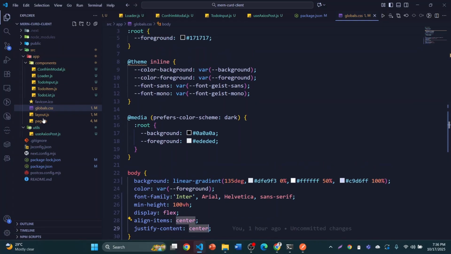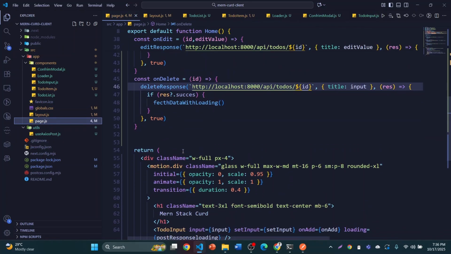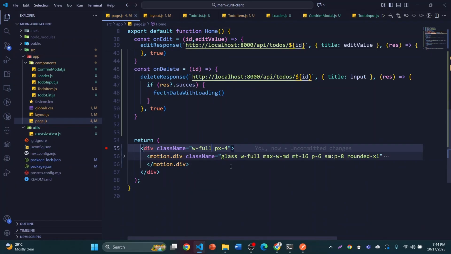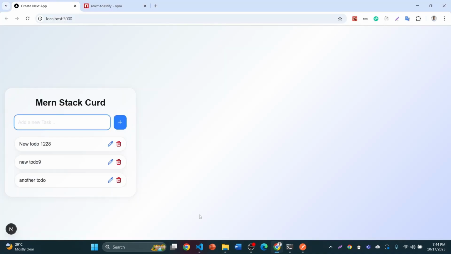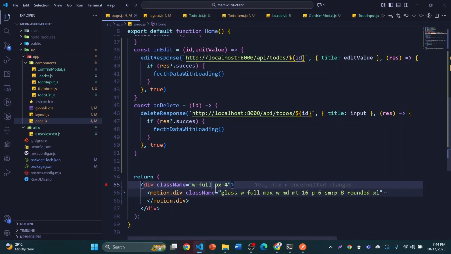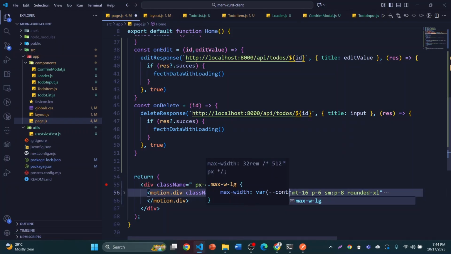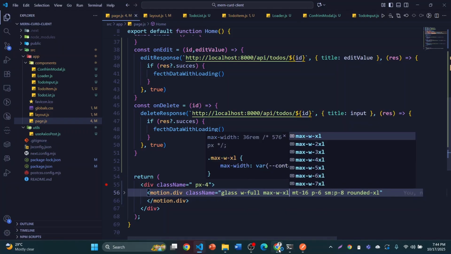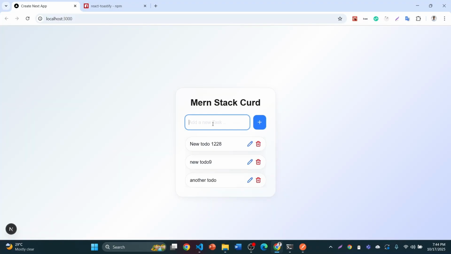This is happening because we use this w full. So if we have removed that, and let's give that max width xl. So if we do that and now check, it will be in the center.